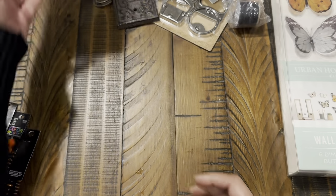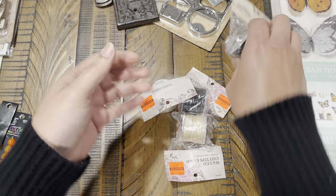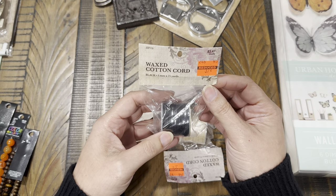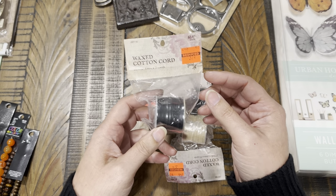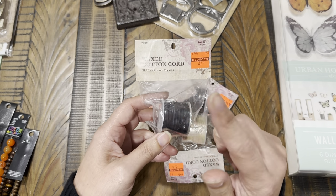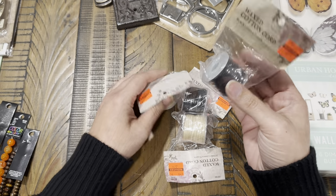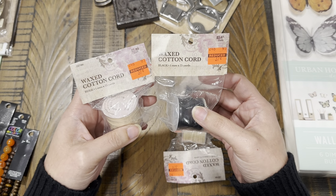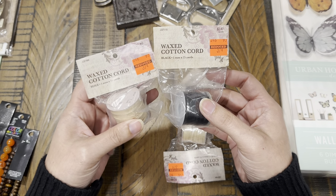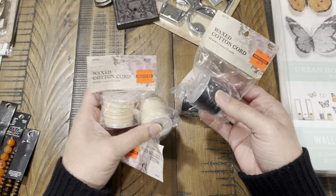So I got that. I found these. I had seen a few people, I was gonna say hoard these. Probably hoarding too, but I've seen a few people haul these. And I found them. They're waxed cotton cord and they have 25 yards each. And they are beige and black. So I got 2 of each.